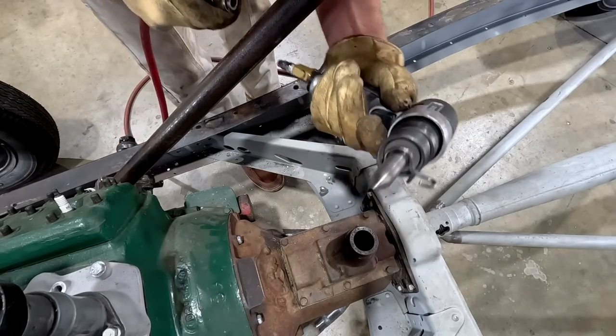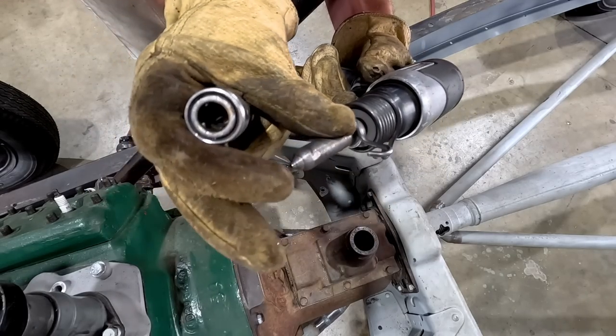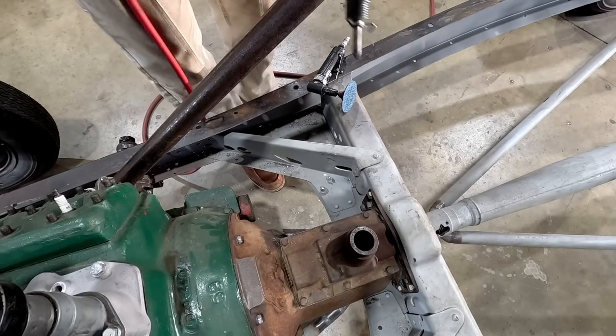So we got our rivet gun with our nice little rivet remover.